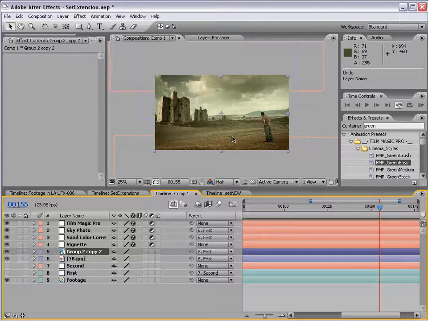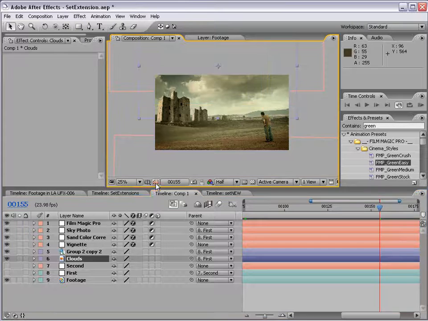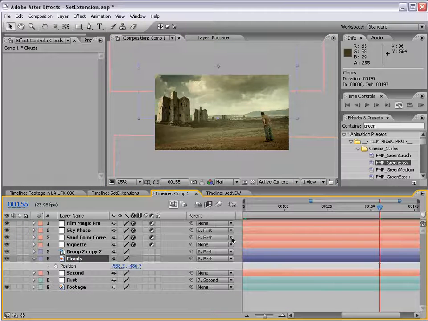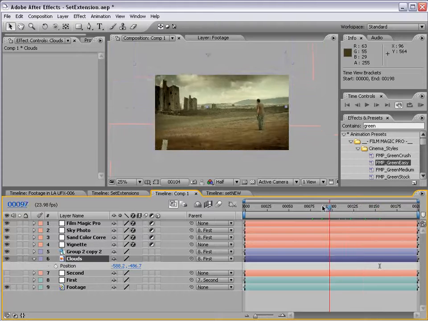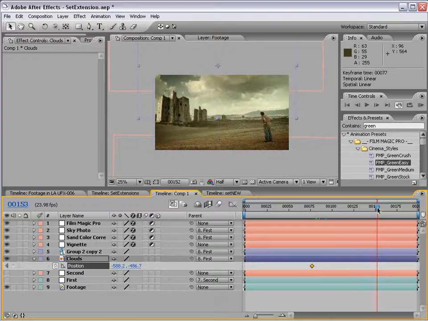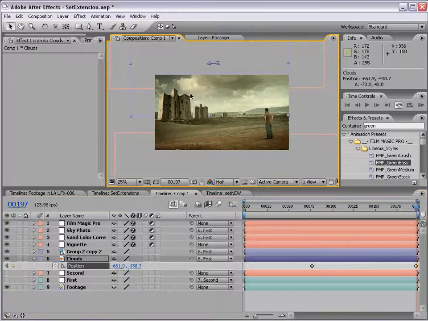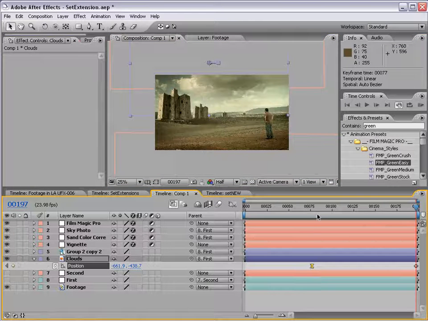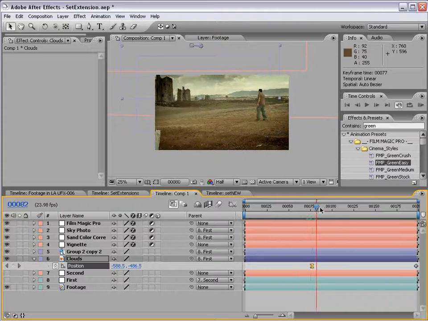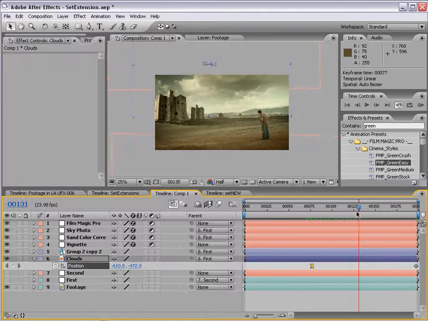Now another thing we can do is sort of animate the clouds. So here is our clouds layer, and what I can do is hit P, bring up the position, and keyframe the position early on in the comp, and then move forward to the end, and then just kind of move it over a little bit. I know clouds do a lot more than just move, but sometimes a little bit of an illusion works. F9 on this keyframe so that you don't see it beginning to move. But if you scrub through it fast, you can see that the clouds are moving.